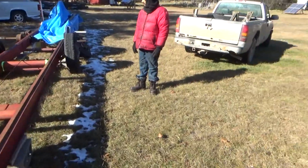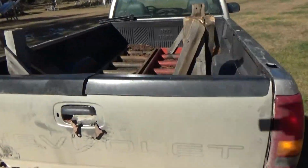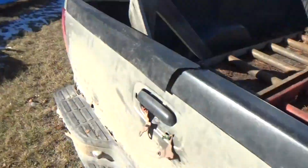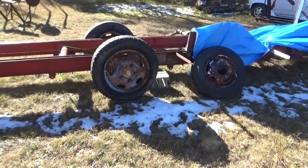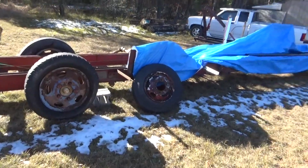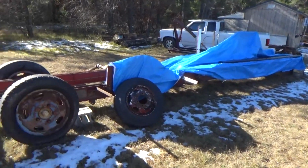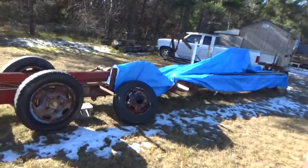So we've got the roller tables in the truck that we're going to pull out and set up. And we've got to finish leveling off, jacking up, leveling this off, getting it up on blocks and 4x4s. And see if we can cut some lumber today. That's the goal, right? Yep. Let's see how it goes.